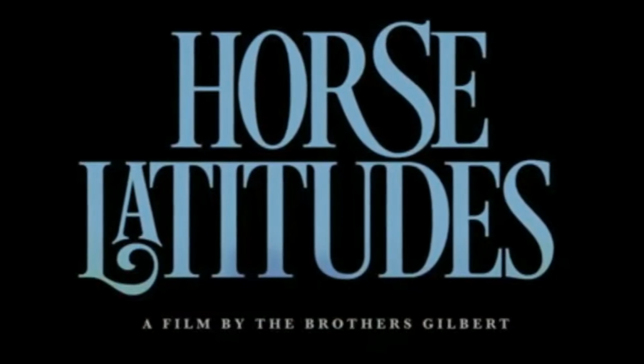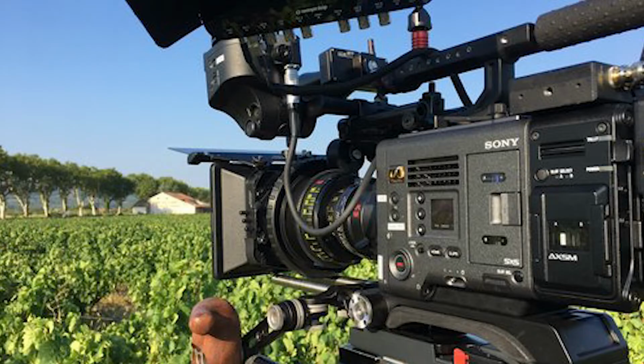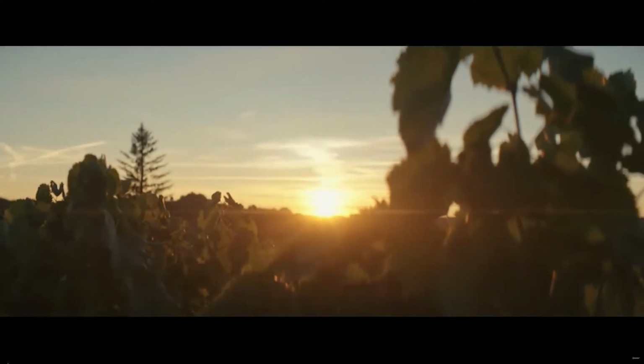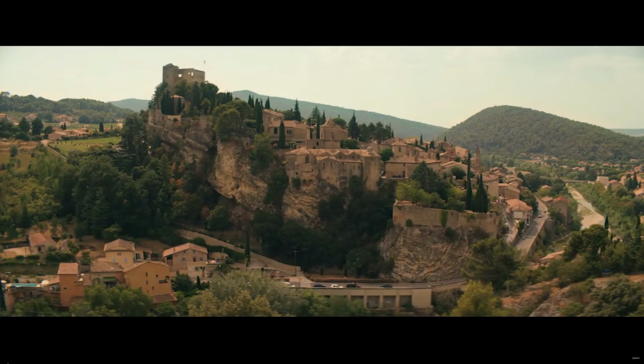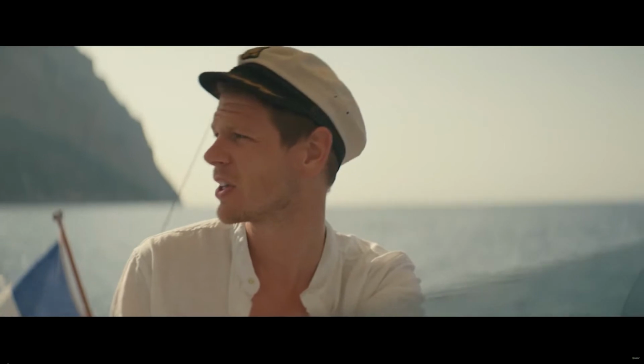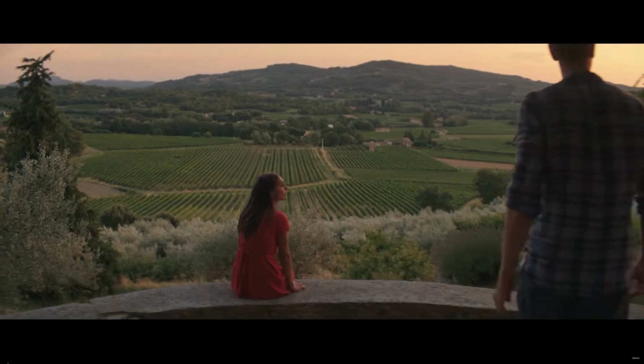I'm a huge fan of anamorphic lenses. In my opinion, you get a better angle of view to magnification ratio, and it allows us to shoot longer focal lengths and see more people. While prepping Horse Latitudes, we tested a lot of different lenses. There were a lot of scenes with 3 to 5 people in them, and there were a lot of beautiful vistas, and we really wanted to take in the French countryside. So, while shooting with a great portrait lens, we were also able to see our sets, see the other characters.